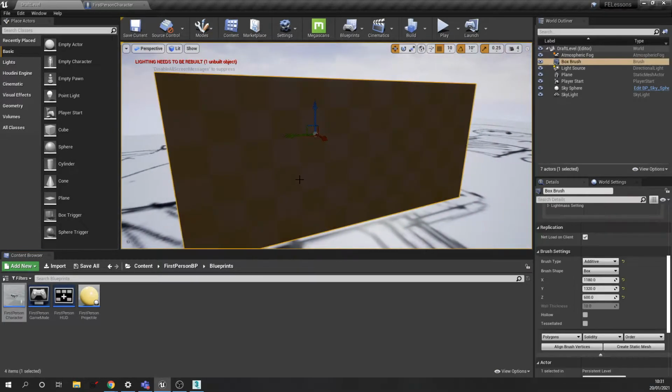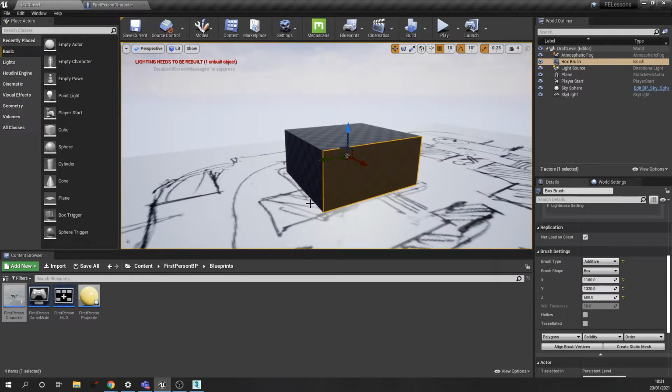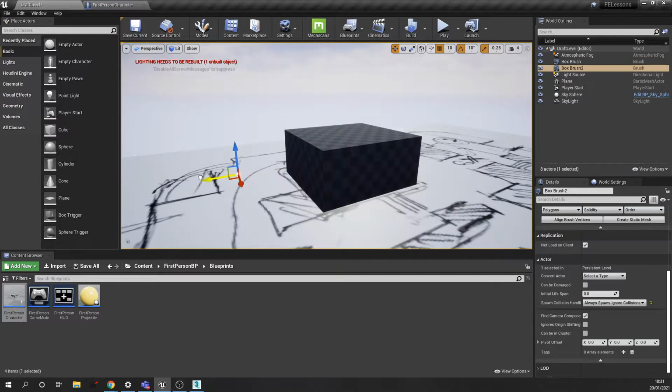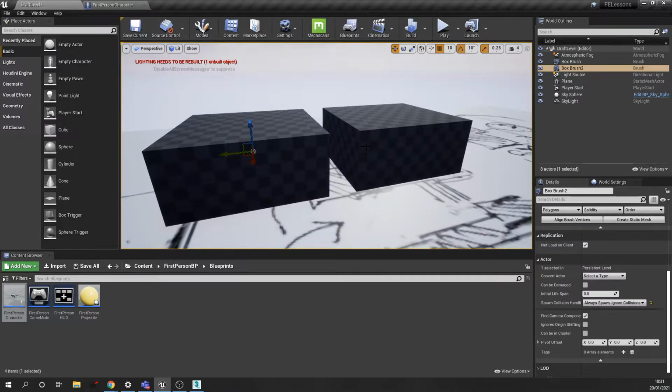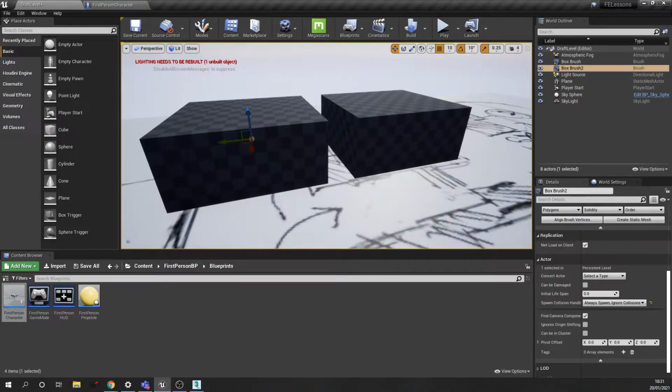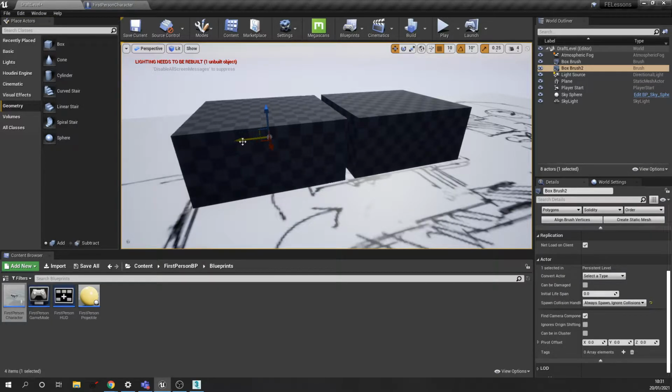All right, so we've got our first bit just here. What I'll do is duplicate this. The duplicate key in Unreal is Alt, which might throw a couple of people that are used to using 3ds Max, because the duplicate key for that is Shift. If we hold down Alt and drag that out, we get an exact replica of the previous one. We could do it this way, or we could go back to geometry and drag another box in. That's fine, but I'll just do it this way for the time being.